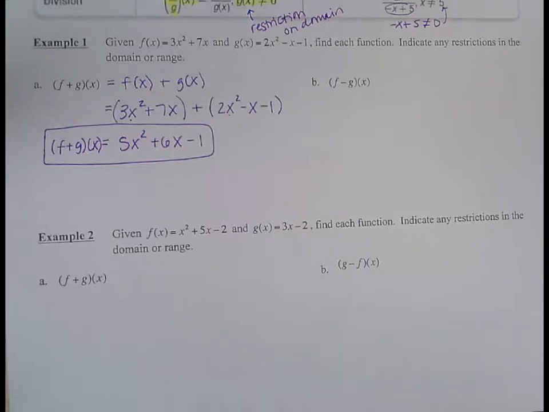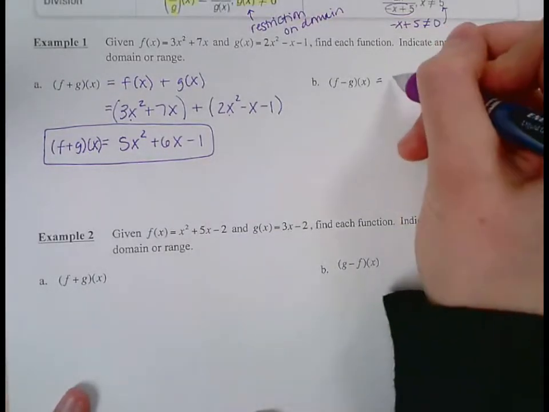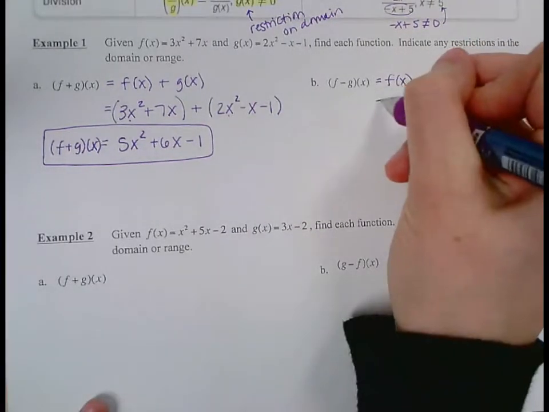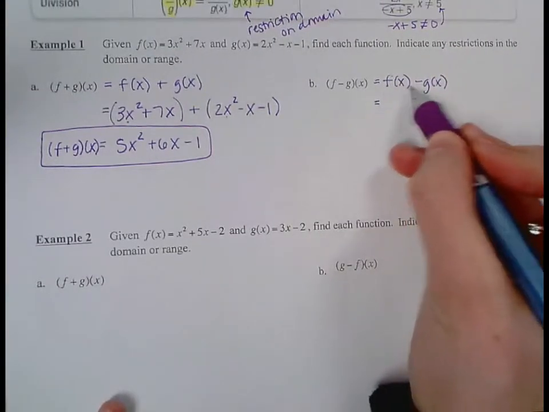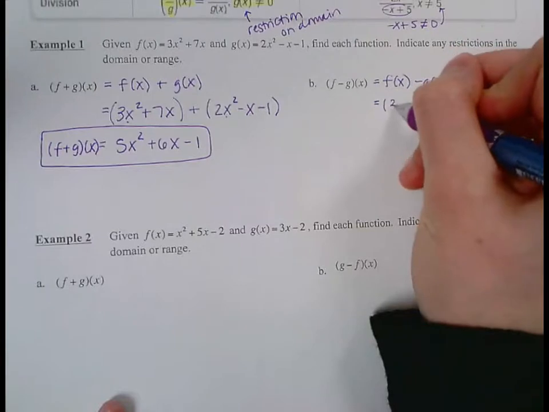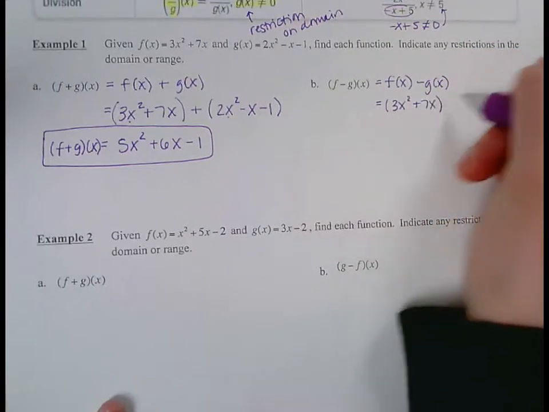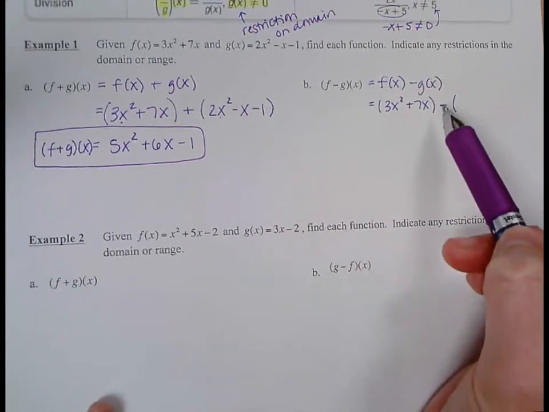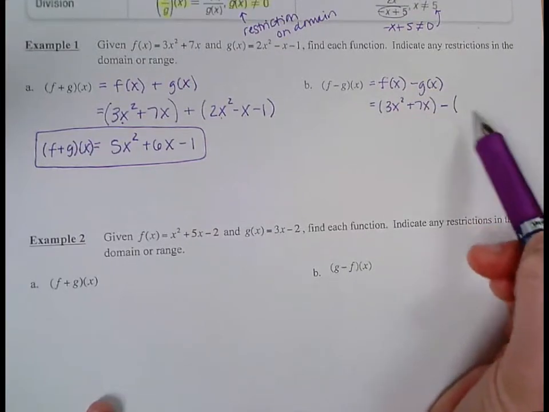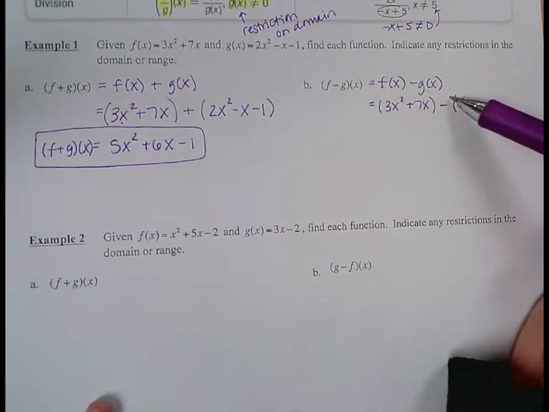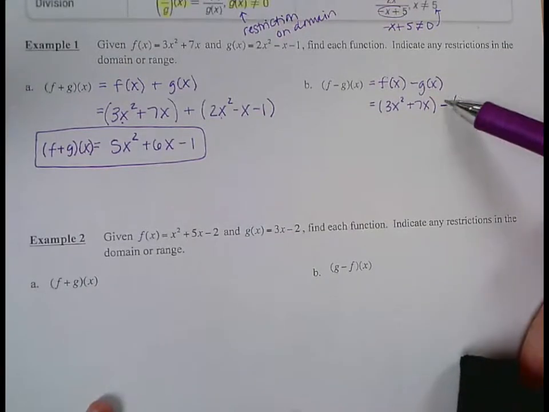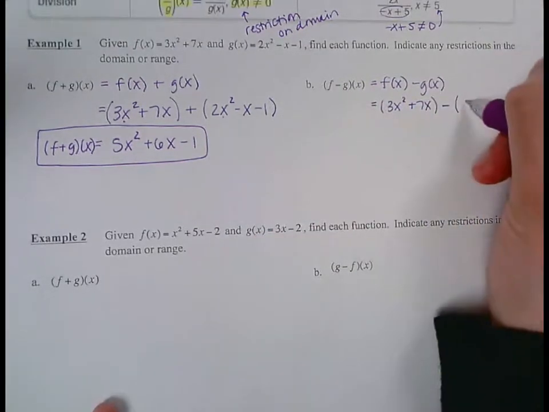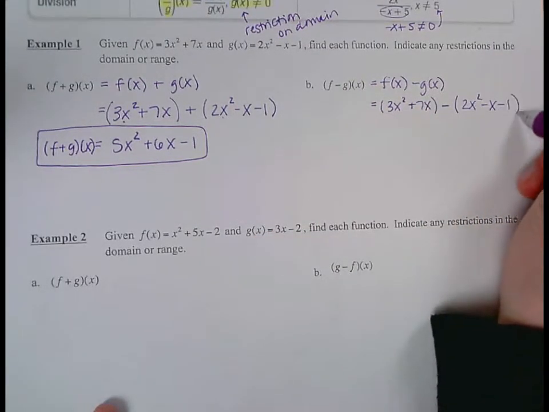Okay. And then part B, f minus g of x. So this means f of x minus g of x. So here again, I'll put both in parentheses. So f of x is 3x squared plus 7x. And then I have minus. Now, f of x I didn't really need to write in parentheses, but when you're subtracting, you do need to make sure your second function, you do put it in parentheses, because I will need to make sure I'm subtracting that whole quantity or distribute the negative however you typically work through it, but everything needs to be subtracted. So I'm subtracting the quantity, 2x squared minus x minus 1.